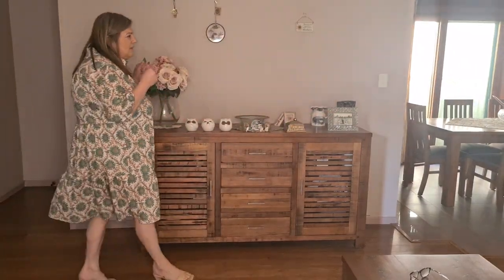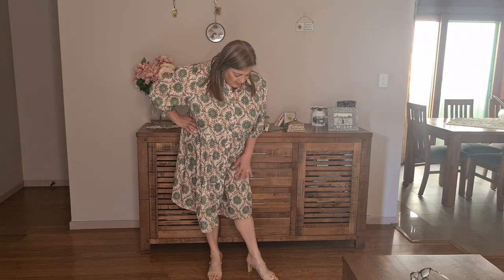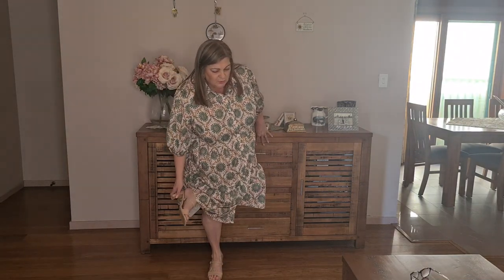Now, they have got a nice chunky heel. So even though I think it's a 7 centimeter heel, it doesn't really feel, I mean, I very rarely now wear very high heels, and I don't feel uncomfortable in these at all. I can walk in them very, very comfortably. They feel sturdy. They're not wobbling or anything. So yeah, really comfortable, really nice, comfortable fit too. They're not tight. So I'll just take one off again and come up closer, just limp over to you.